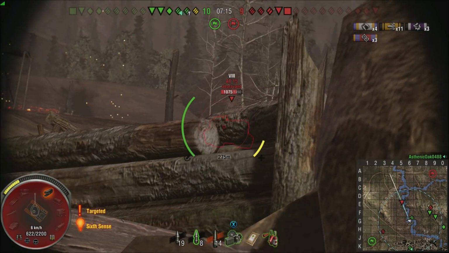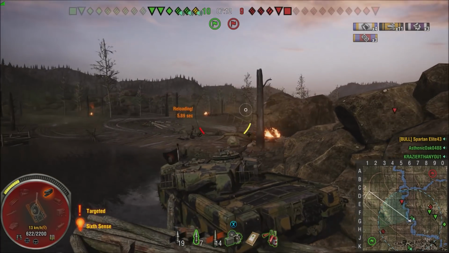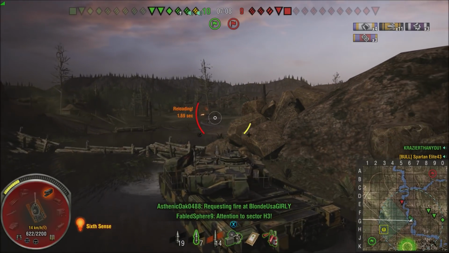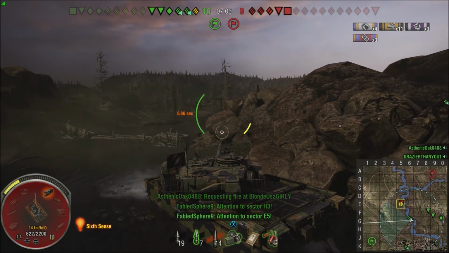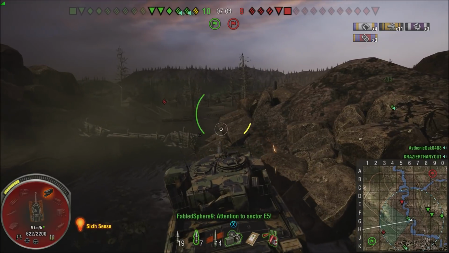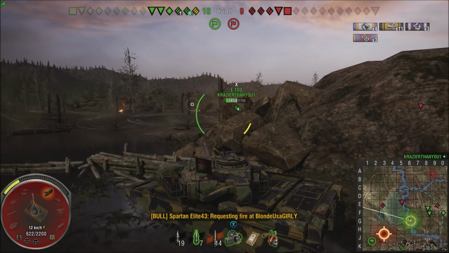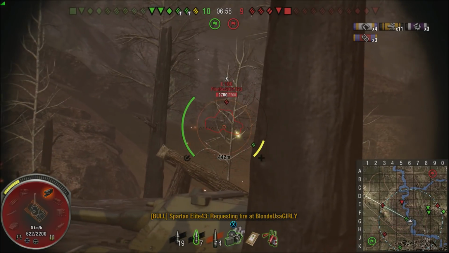So we're trying to sneak back out here. We've got a shot, and we just miss or we bounce off of the AT-15. I couldn't really tell. I didn't see the round go flying off into space, so I'm assuming we just missed. And our E-100 kind of rushes out into the middle, and I told him, I was like, dude, that's a bad play. You got to get back.